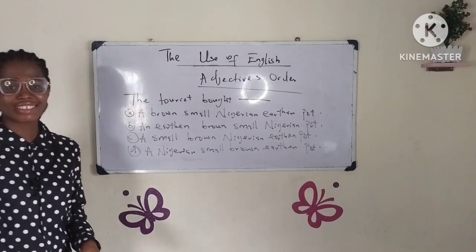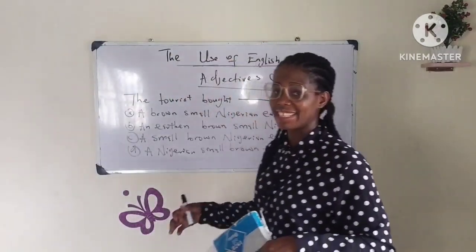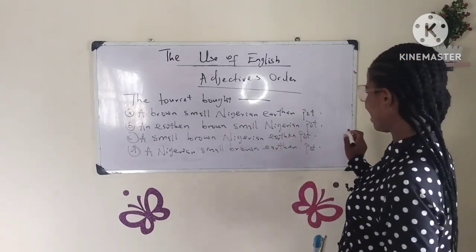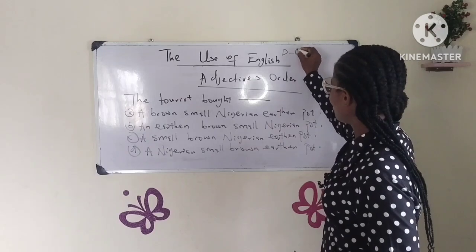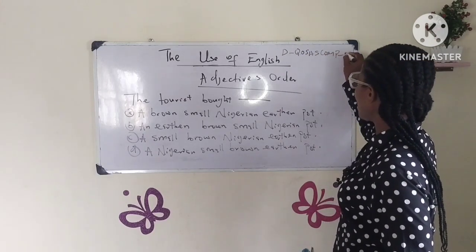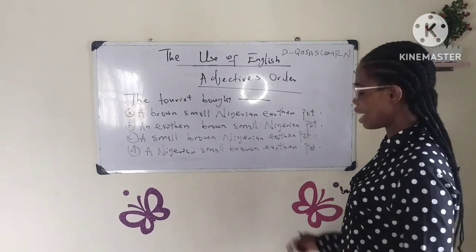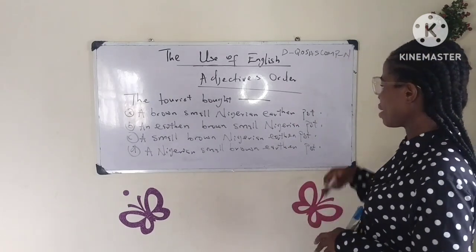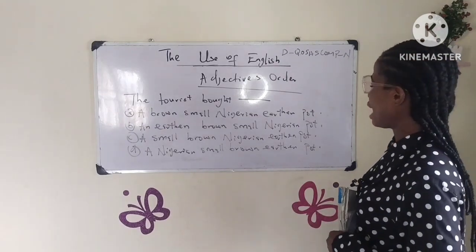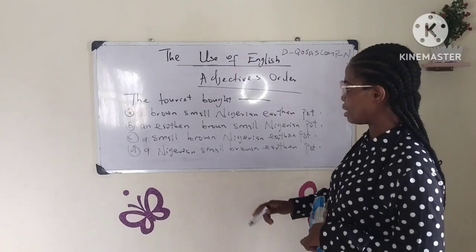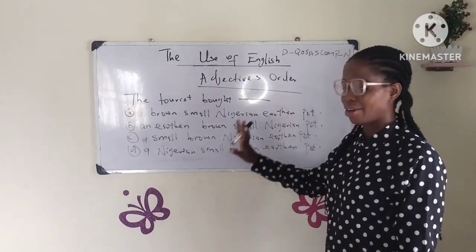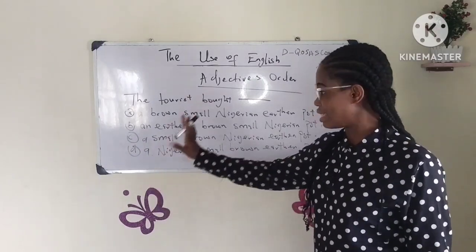So what we're gonna do is to bring our mnemonic. Okay, let's write down our mnemonic and use it to answer this question. The cosines comp n. Now the first thing is the determiner. You're going to look for the determiner. Determiner should start the adjectives. Okay, we have a and an, they all start with a determiner. So the determiners are correctly placed in all of them.